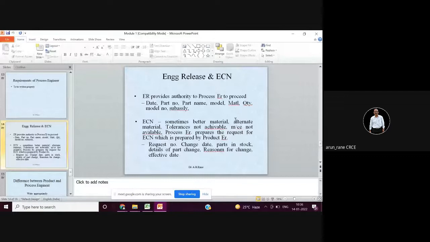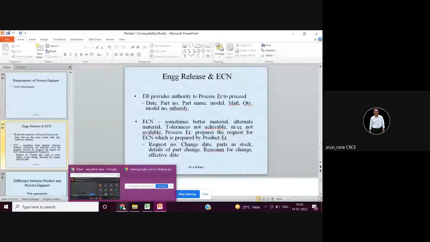Sometimes even the customer name is also mentioned in the engineering release, that is, for which customer this product is being manufactured. And then the date, part number, part name, model, material, model number, sub-assembly. This is the content of the drawing. See, try to understand, there is a difference between engineering release and engineering drawing.